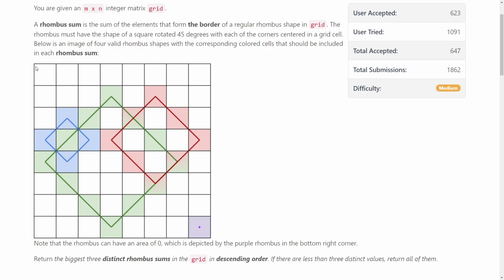We're going to split this problem into 3 parts. The first part is taking the best sums from the degenerate rhombuses. Then the second step is going to be taking the actual rhombuses, with side length at least 1. And the third step is actually calculating their sum. We're going to have a separate function for that, which makes everything cleaner.